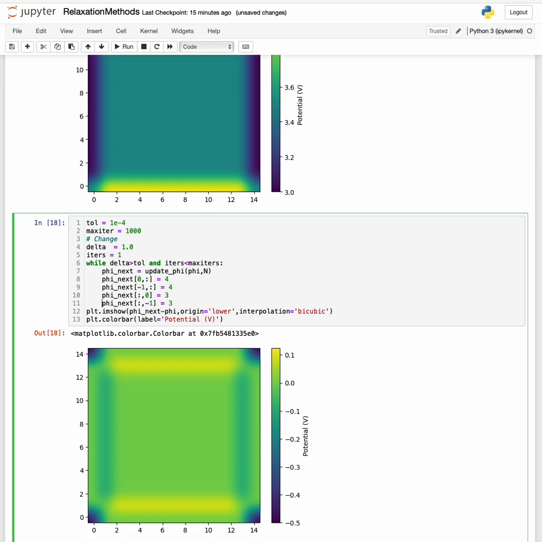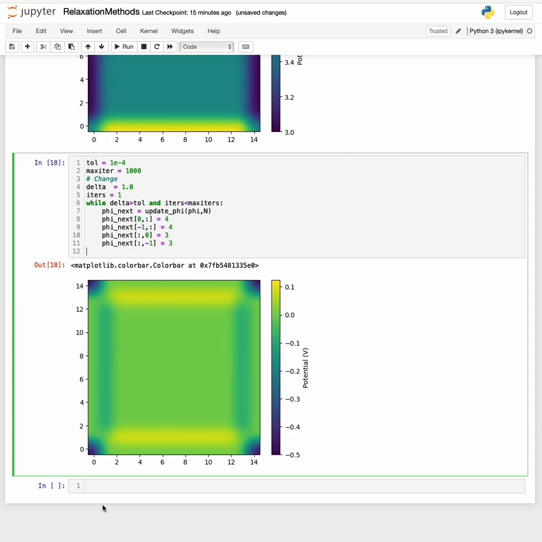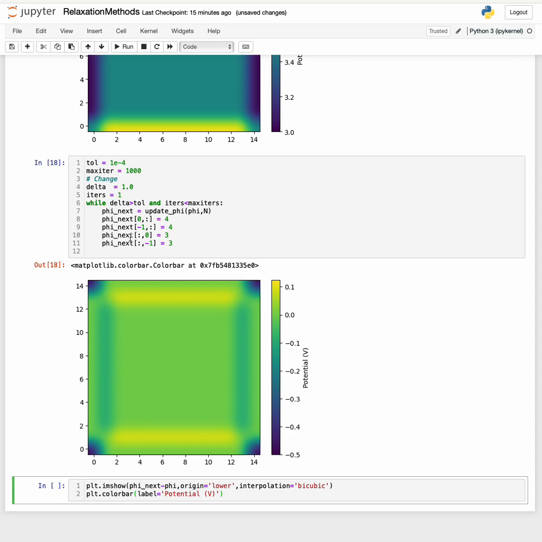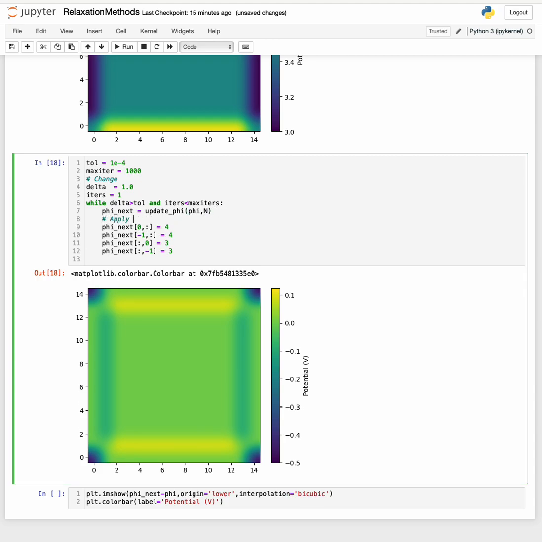And I'm going to shift this into another cell because we don't want to be plotting in the same cell that we're doing our iterations. So here we have delta is greater than tol and iters is less than max iters. We perform an update, phi next is equal to update phi. We apply the boundary conditions. Let's put in a comment here.